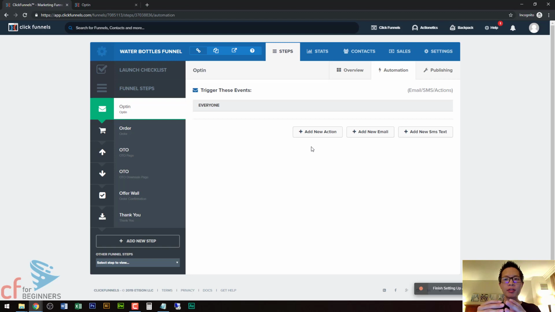And over there in Actionetics you can create a list of people. So you can have, for example, one bucket for all the people who registered for the free ebook, all the people who bought this product, all the people who bought this other product. Later on, you can do a sequence of emails, saying the first email will be this, the second email after one day will be another one, etc.